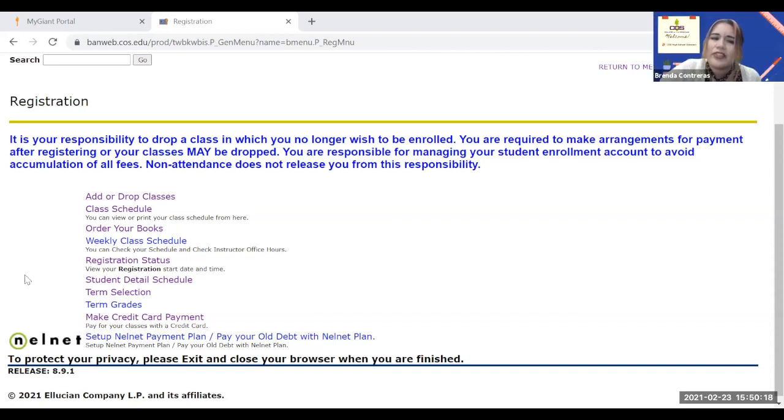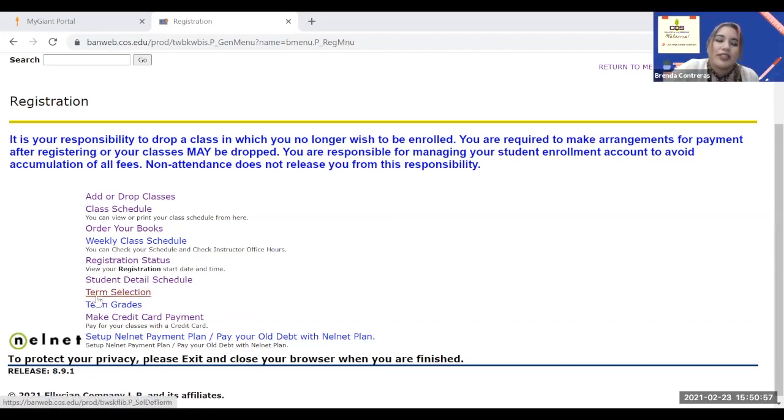You can also view your registration status here. So after your first semester and you're a student with us here at COS, you'll want to check back for your registration status, which lets you know when it's time to register for the following semester. We let you know when it's available to view on your COS email, but it will take you to this part of BannerWeb to check your status. Next, if you wanted to click the student details schedule to view a little more detailed schedule, you can do so by clicking here.